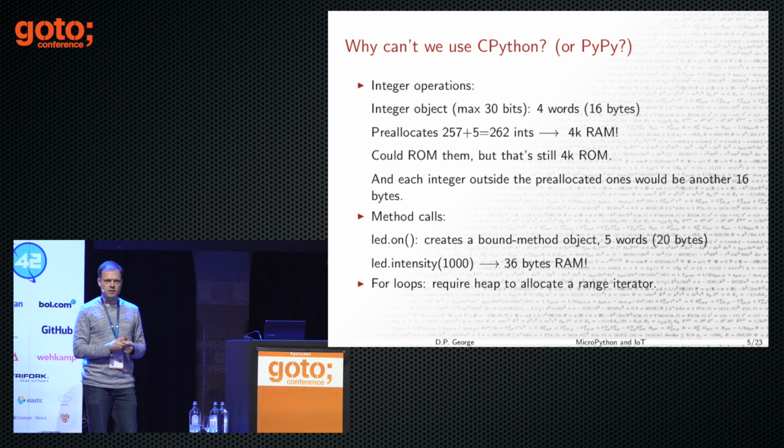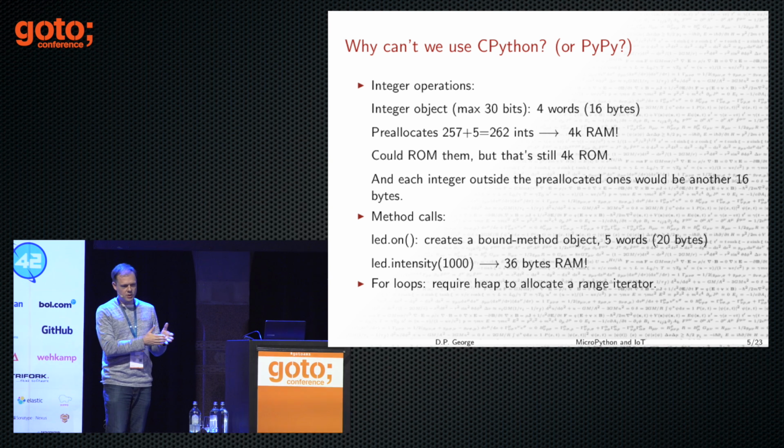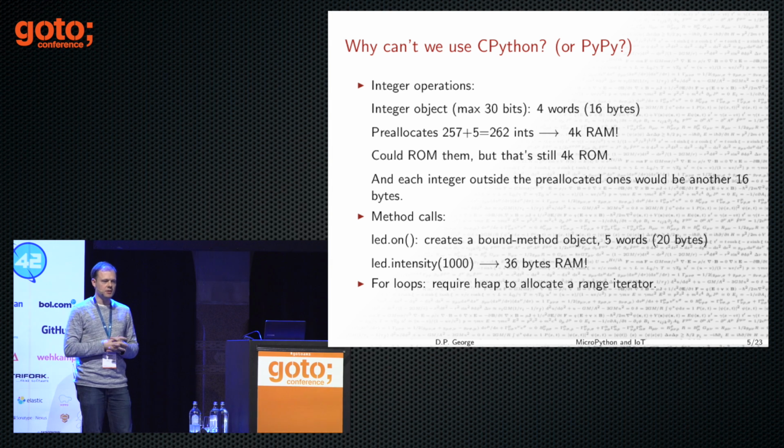To get around that inefficiency in CPython, when the interpreter starts up, it pre-allocates all the numbers from -5 to +257 because they're the most commonly used numbers, so that when you add 1 plus 2 equals 3, the objects already exist there, you're just referencing different ones. But nevertheless, pre-creating all of these integers uses about 4 kilobytes of memory just when I start up to make numbers. So this is not an efficient way from a microcontroller point of view, because that's 4 kilobytes of memory just wasted. That could be half of your memory. So that's one very big reason why you can't just take normal Python.